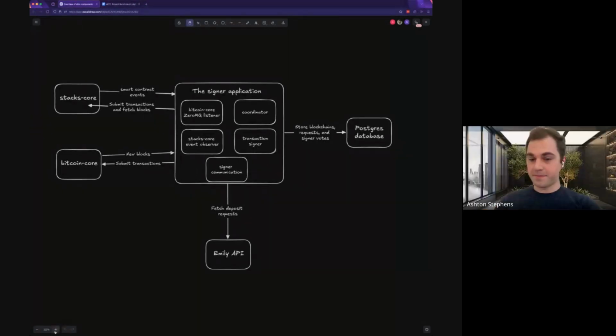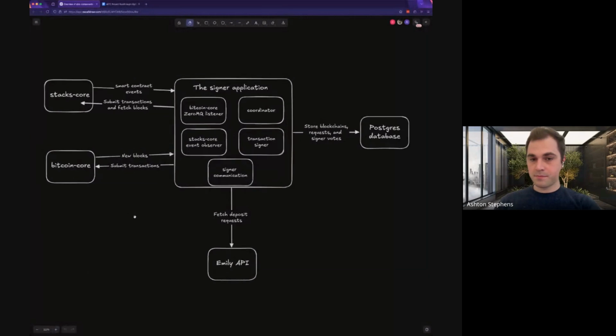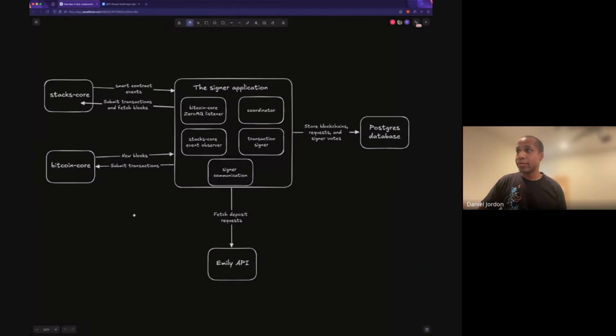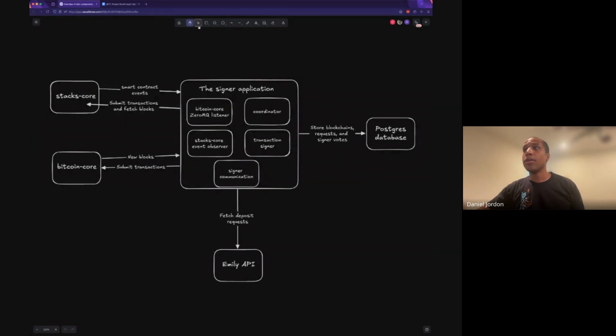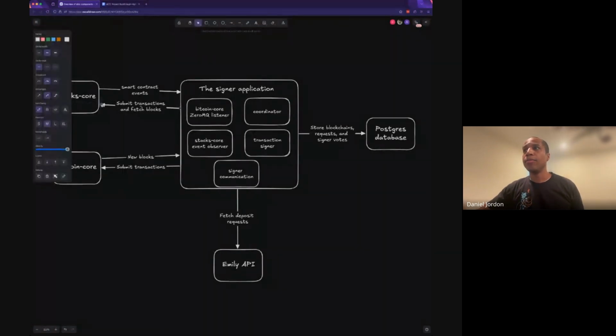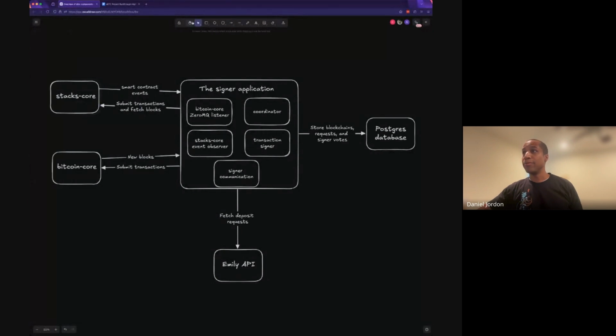I can see it. Perfect. All right. So yeah, sorry, there's a lot of stuff here. I don't like busy diagrams, but just to get a high level of what's going on here.